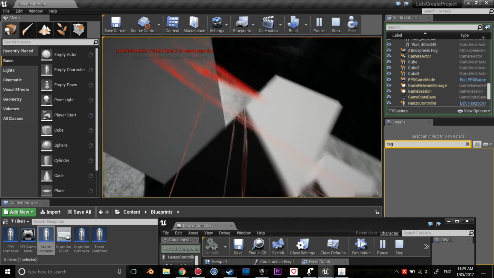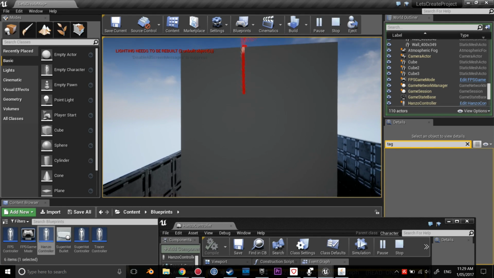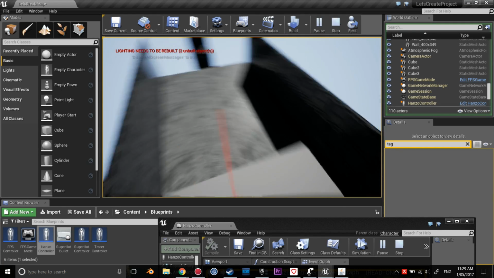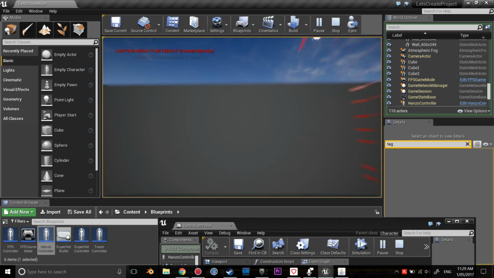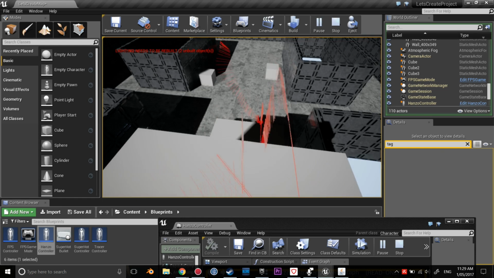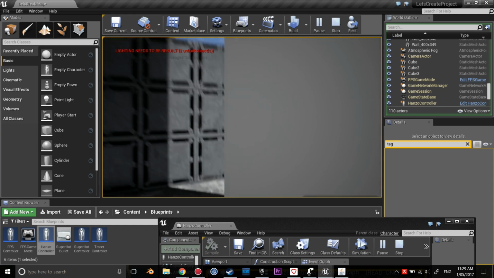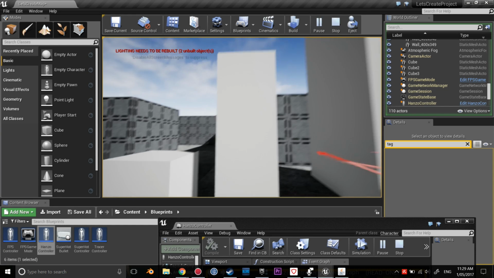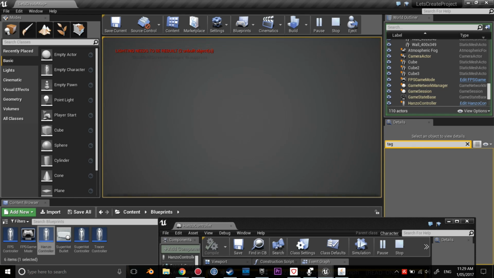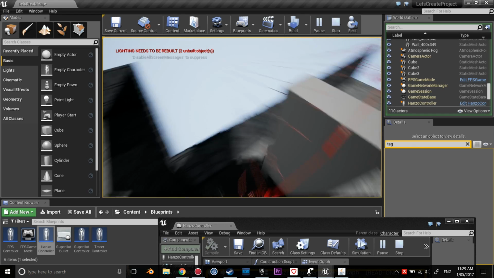So instead of using our current Z, we're overriding it so we can actually climb up walls properly. Climb, climb. Easy. All right.